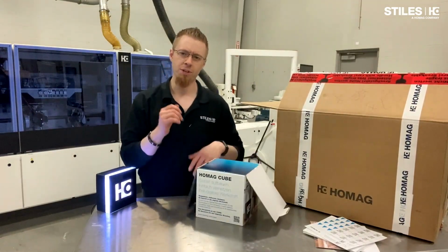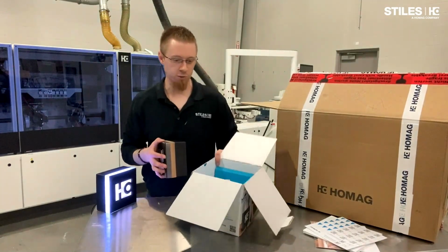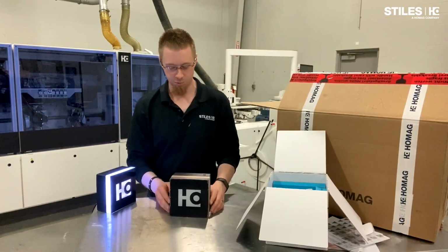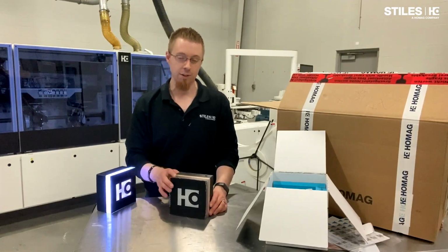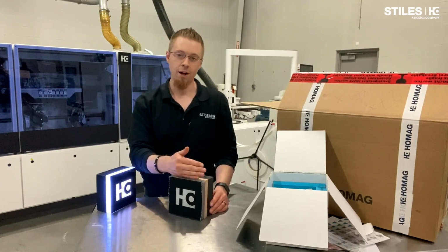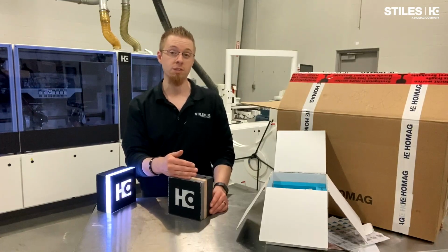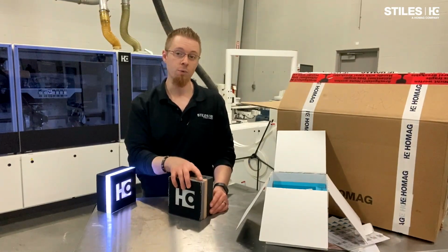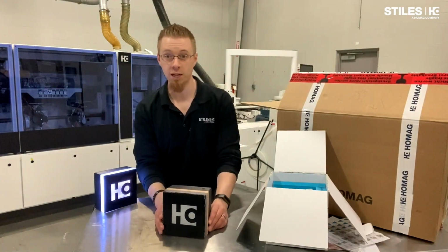Let's take a look at what the cube actually looks like here. The cube itself is machined pretty nicely. You have a nice wooden band around the outside. It looks pretty pleasing aesthetically. There are also LEDs inside here that light up depending upon the status of the box. Red means there might be a disruption in the connection, or it's red during this initial setup process, so that's common. It will light up blue, as you can see here, when the connection has been made successfully and it is communicating with the server.